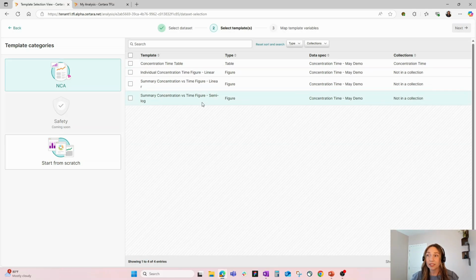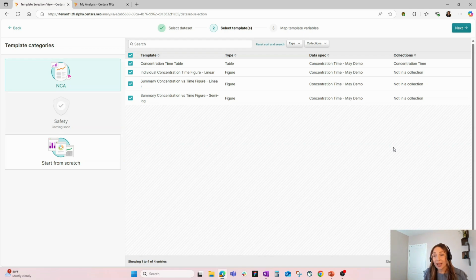We have a bunch of templates with descriptive names that are built on this data spec. And I can choose as many or as few of these as I would like. I'm going to choose them all for the sake of demonstration. The other thing I want to point out here is collections. So this is designed to be an organizational tool for you to create tables and figures and organize them in a task specific way.